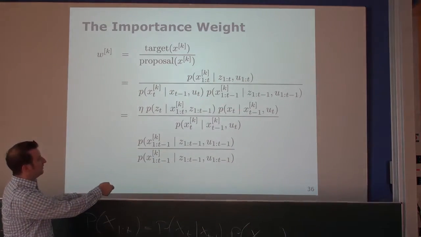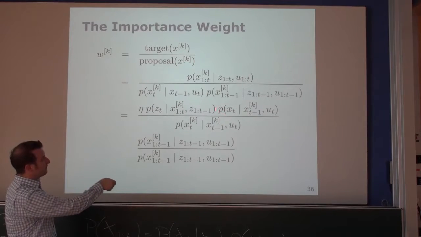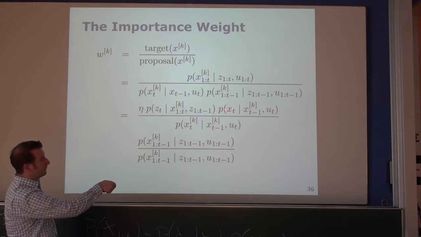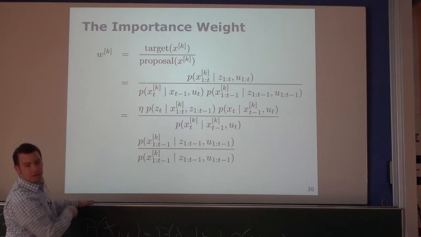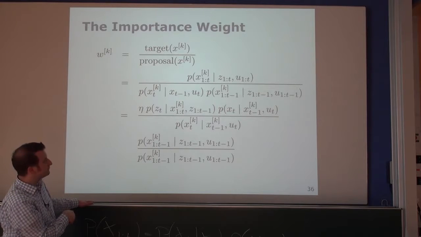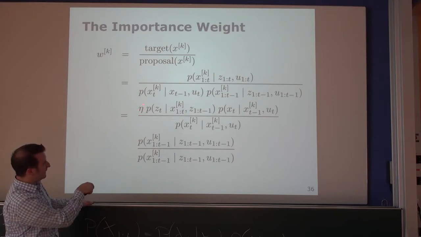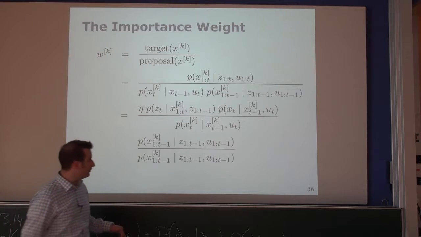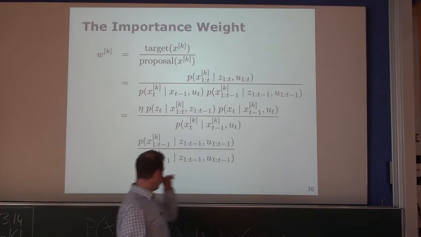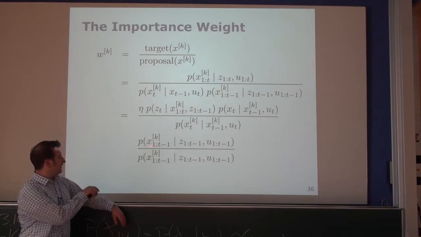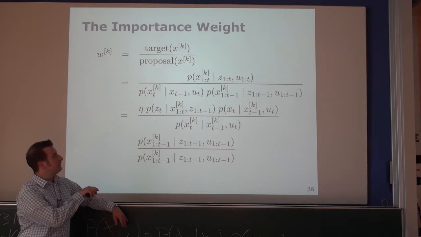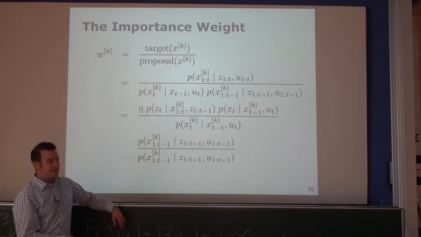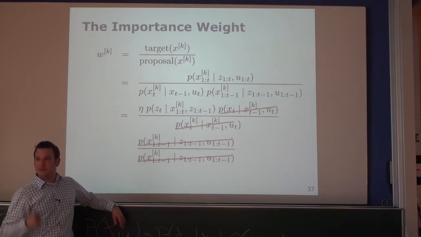So this term, the second part of the Bayes rule was all poses from x1 to t, which is here split up in xt and all the previous poses. And I have my normalizing term, of course, over here from Bayes rule. That's it, what happened so far. And now you can see we can easily simplify this. These two guys are exactly the same, right? And these two guys are exactly the same. So perfect, we can get rid of all of them.